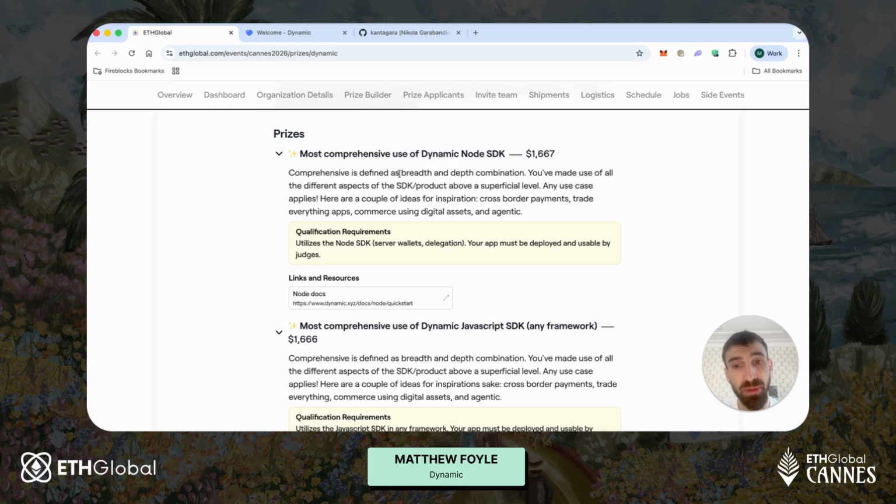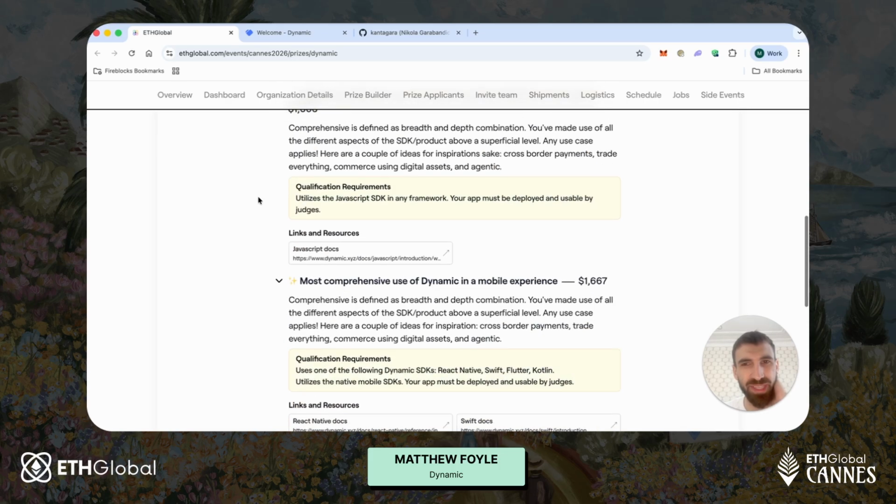So any use case applies for all of these. We've put some inspiration. I don't recommend exactly copying and pasting the inspiration directly. Otherwise, we'll just end up with a bunch of the same apps, and that's no fun for anyone. However, you can just take them as general inspiration. So digital asset flows, trading flows, cross-border flows, and agentic flows. Those are just general surface areas of different kinds of apps that can be built. Okay, and again, any questions, let us know.